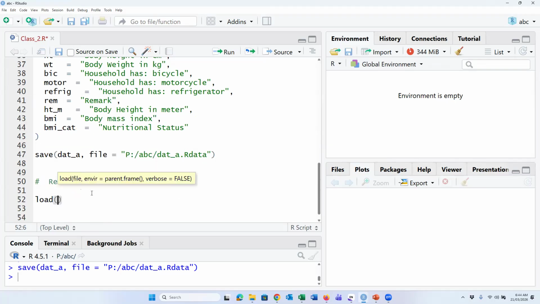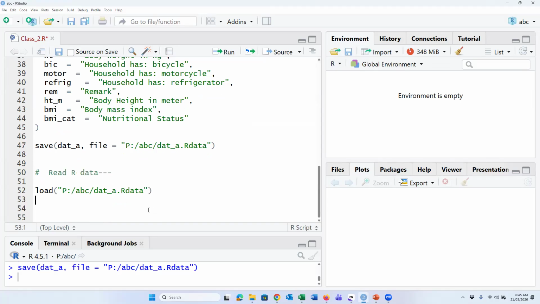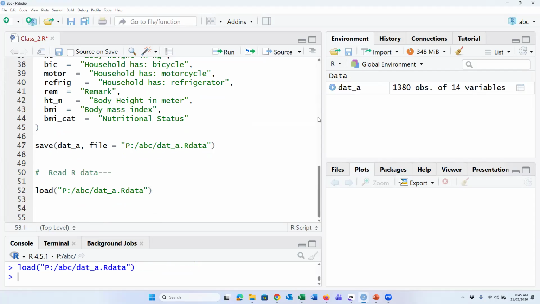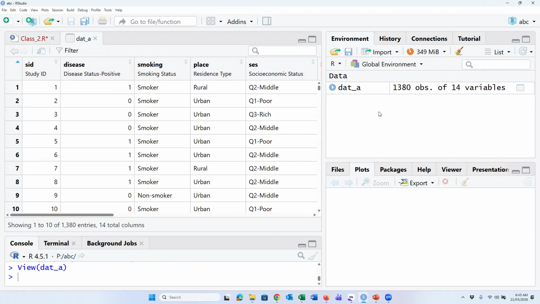Just type load, then p drive, abc folder, then data name is dat underscore a dot r data. Yes, this is our final data.